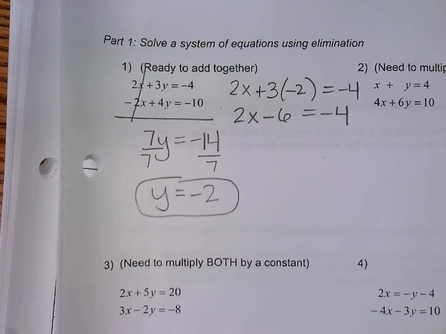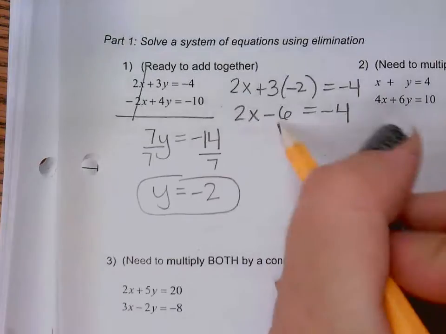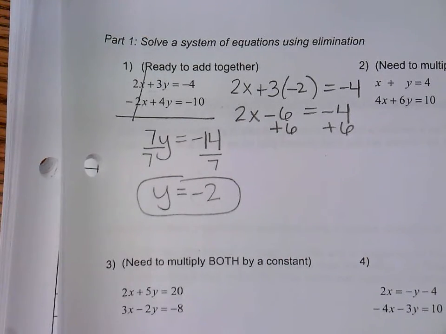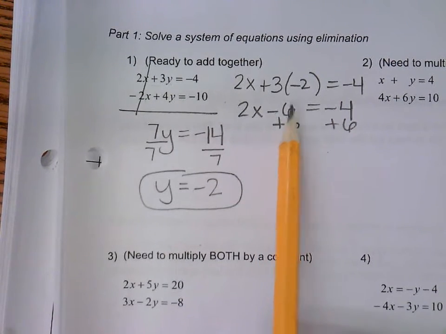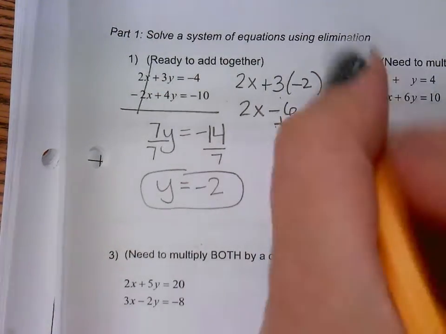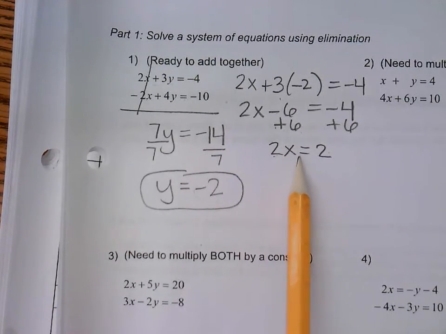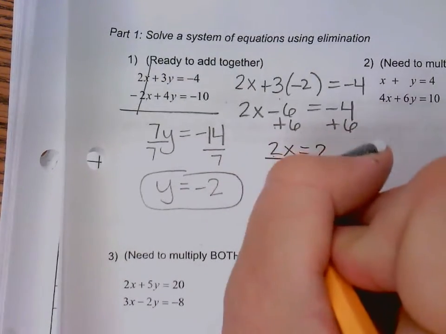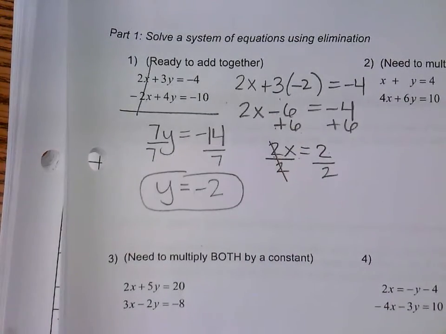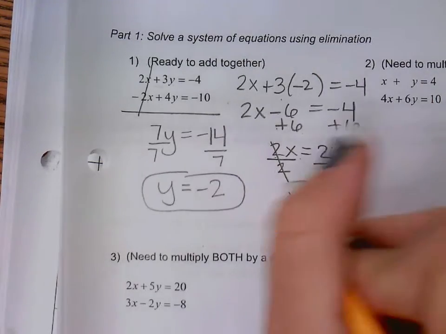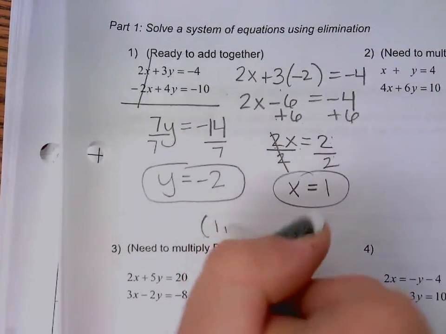What would I do next to solve for x? Add 6. My other class is still asking me, how do I know when to add? When do I know when to divide? If you're subtracting 6, the opposite is to add 6. So at that step, I'm adding 6, but this time I'm multiplying by 2. So the opposite is to divide by 2 to get rid of it, right? So x equals how much? Anything divided by itself is 1. So my solution is 1 comma negative 2.